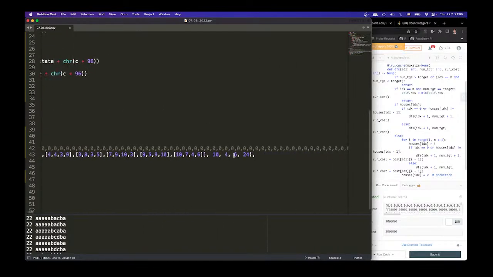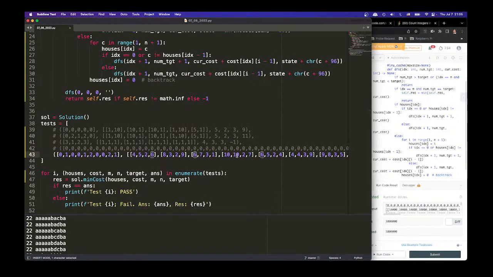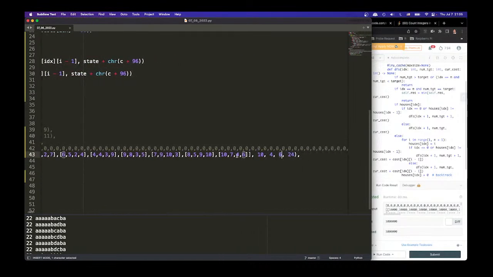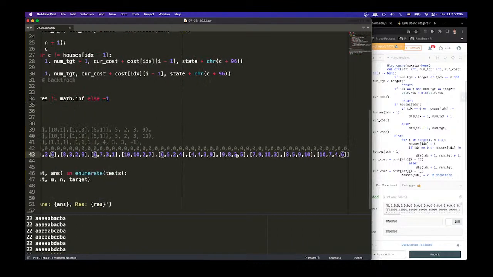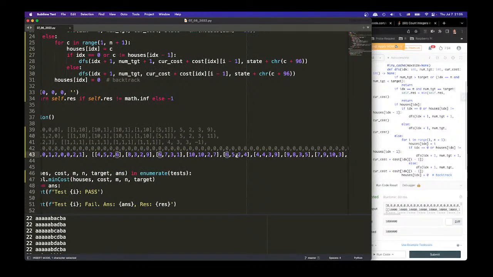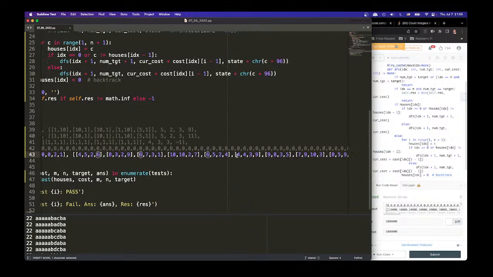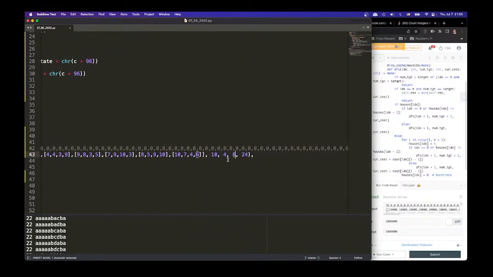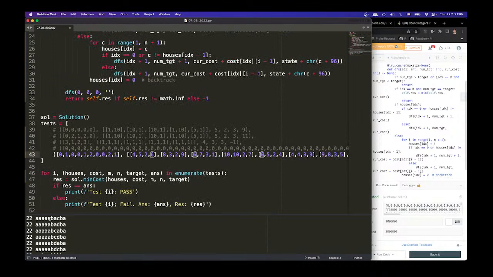So the target is 6. We want 6 targets. Right? M, N, full color. Full color. 6 target. 1, 2, 3, 4, 5, 6. Correct.